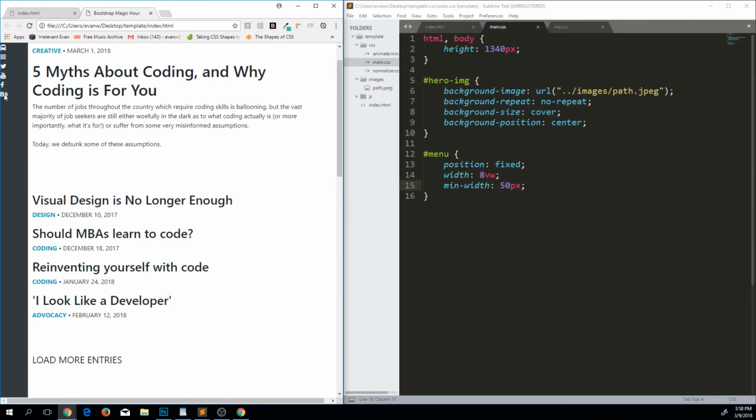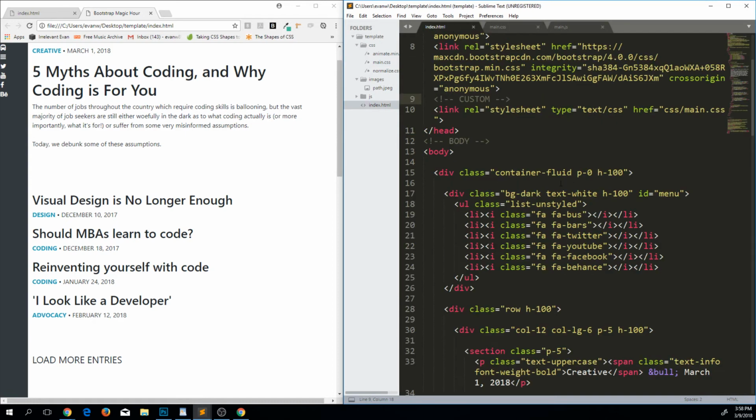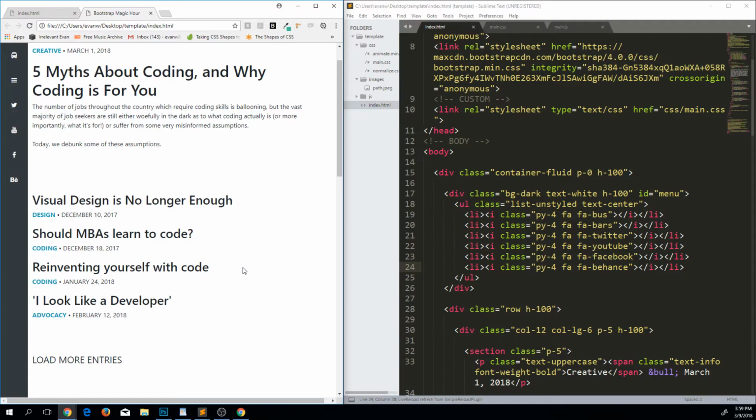Now we want to get all of these icons centered. Well, I can take my list and give it another class of text-center. That works. And we also want them to space out a bit, right? So one easy way to do this would be to give each icon a padding Y class of, let's try 4. Something like that. There are a lot of different ways to handle this particular part, but this is probably the easiest, most straightforward, and most immediate. So I'm going to go with it. Just like that.